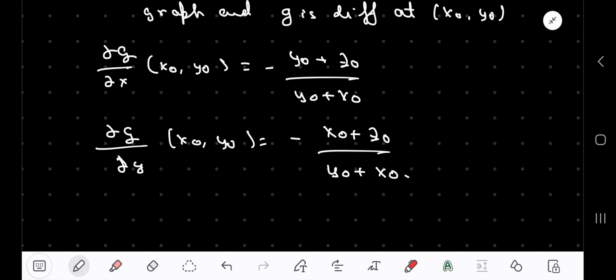Right, okay, so we are good to go. So let this be the end of this lecture. In the next lecture I'm a bit confused about what to talk about, but I have an idea to talk about Clairaut's theorem, where we talk about the mixed partial derivatives, and if we do not talk about that in the next lecture, we will come up with some other topic in several variable calculus. So meet you guys in the next lecture.